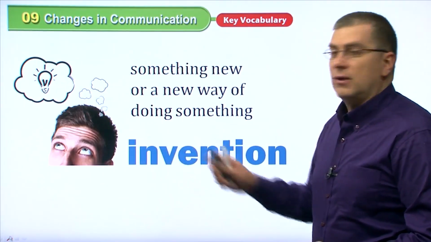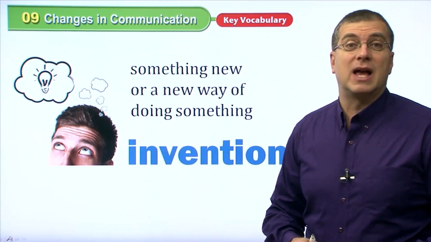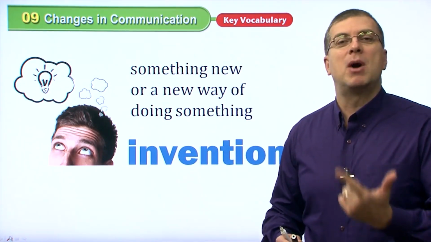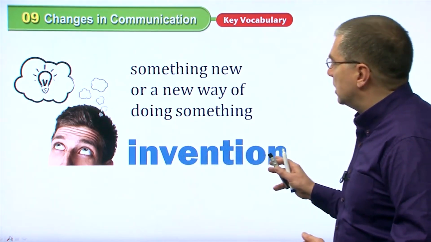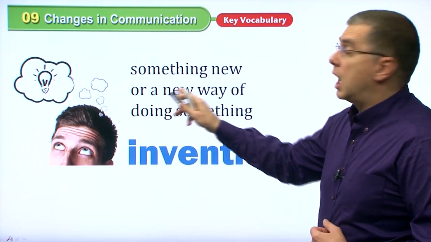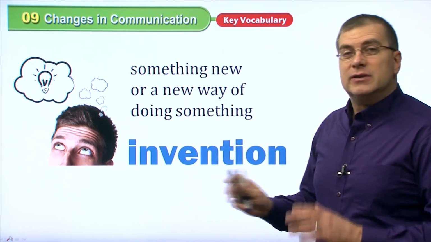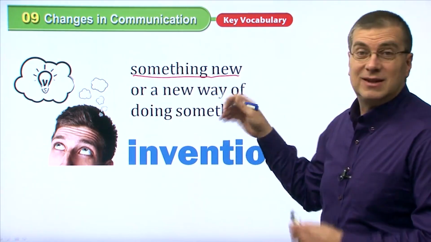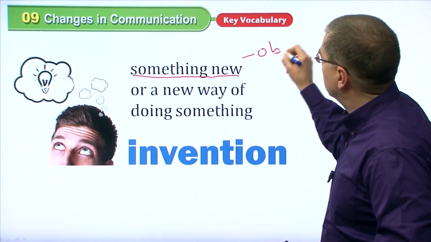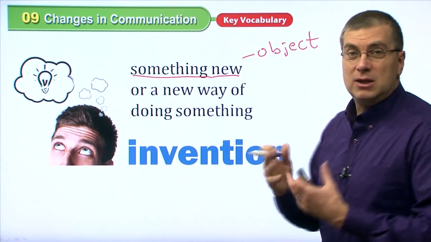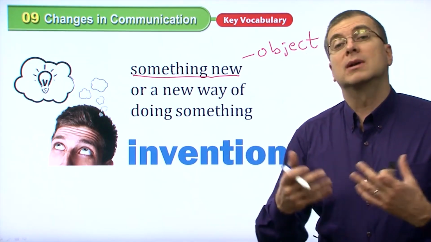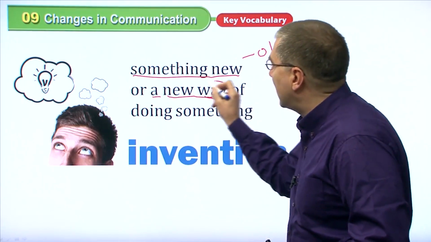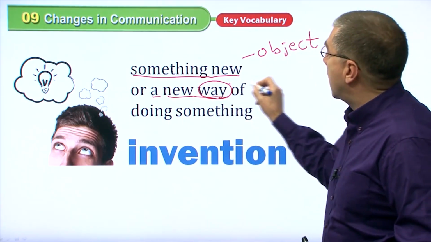Let's take a look. First of all, we saw invention, right? On the previous slide, we saw an example of two inventions. The telephone, an old telephone, and a modern day telephone. Well, an invention is something new or a new way of doing something. So it's interesting to think about that. Invention isn't just something new that's an object, right? If you create something new, that's an object, like a telephone or a cell phone. But check this out, a new way of doing something. That is a method.